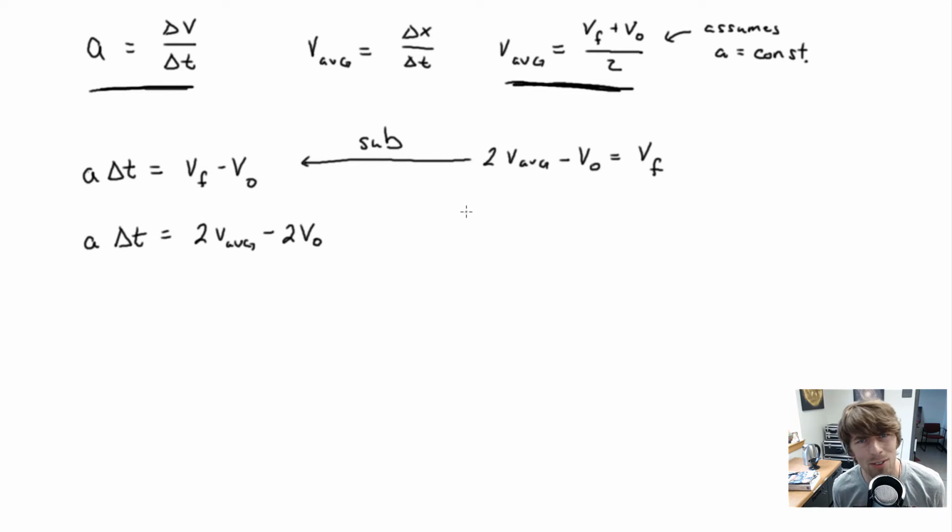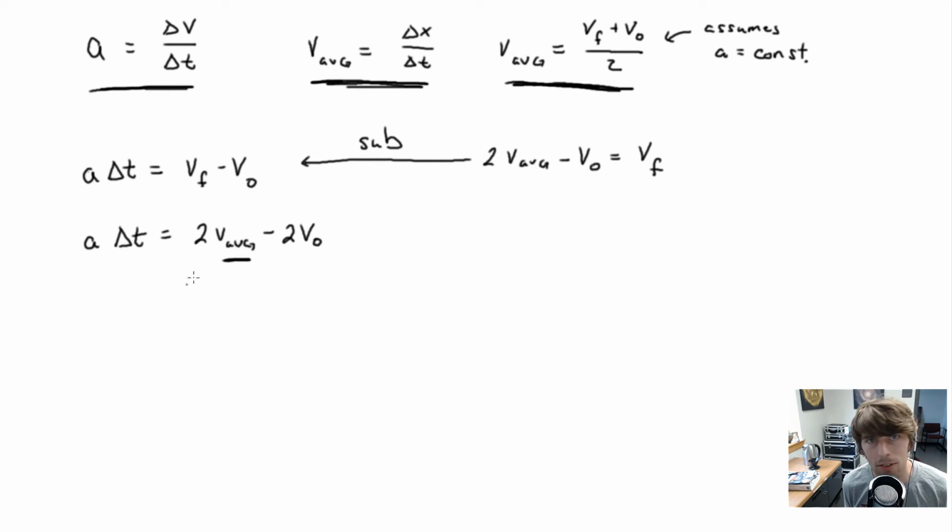You say, well, did that really get us anywhere? Not yet. But now we'll use our third equation, the one in the middle here, that gives us v average and its relationship to the change in x. So now I'm going to take that and substitute it in right here.